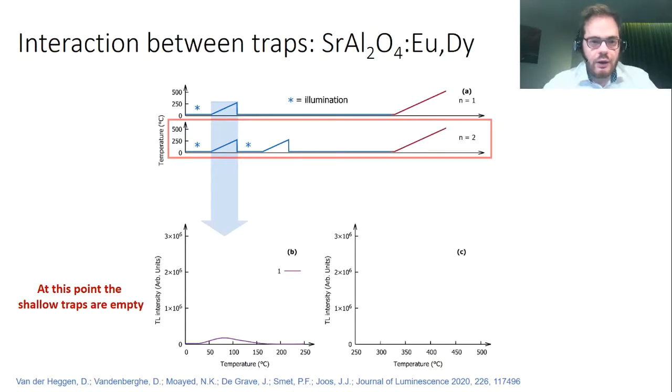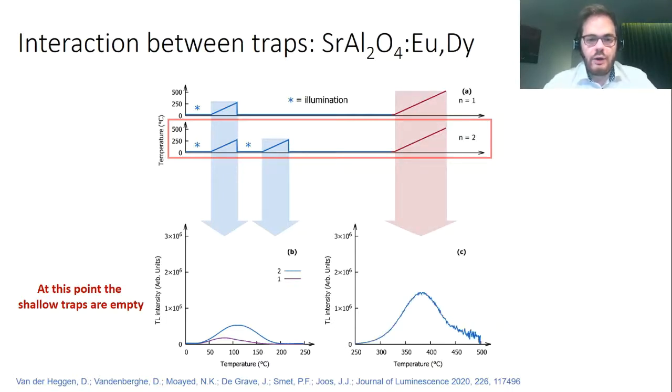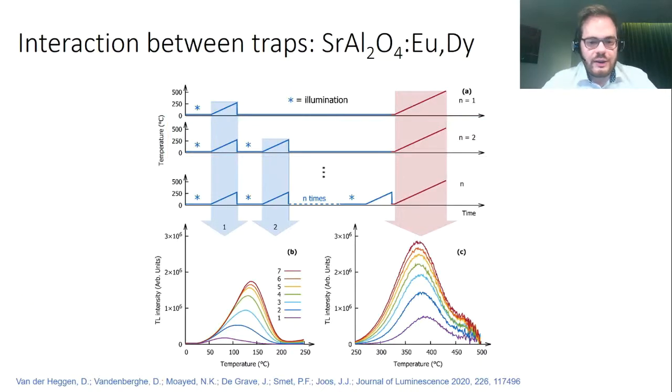We cool down again and we illuminate once more, and then we preheat again to 250 degrees centigrade. And what we see is this. And this is actually quite unexpected because, as I pointed out, the shallow traps were empty. So we would have expected after illumination to end up with a similar thermoluminescence intensity as during the first experiment. It seems, however, if we look at this, that the intensity has tremendously increased and that there is some sort of memory effect present in the material. The material remembers that it has already been illuminated once, and hence the thermoluminescence output is higher. We can then once again heat up to 500 degrees, and then we get the following thermoluminescence curve. And if we do this up to 7 times, then we get this result.